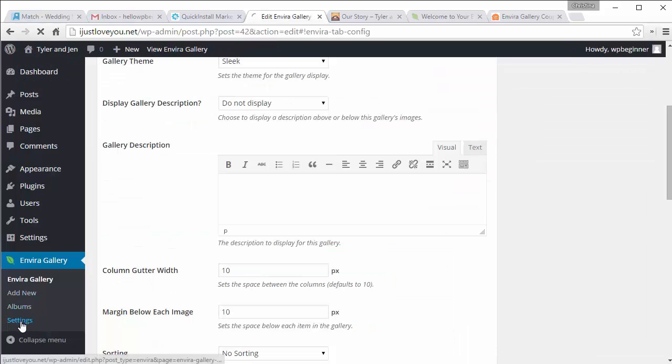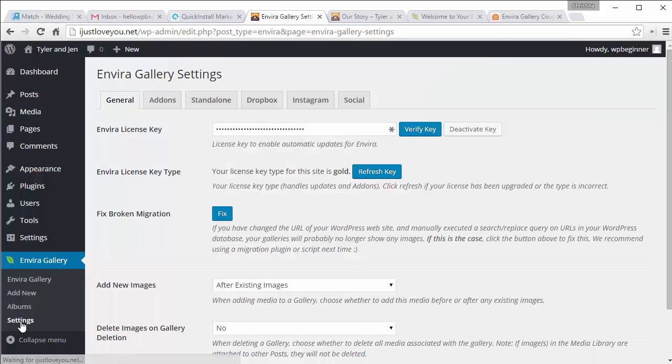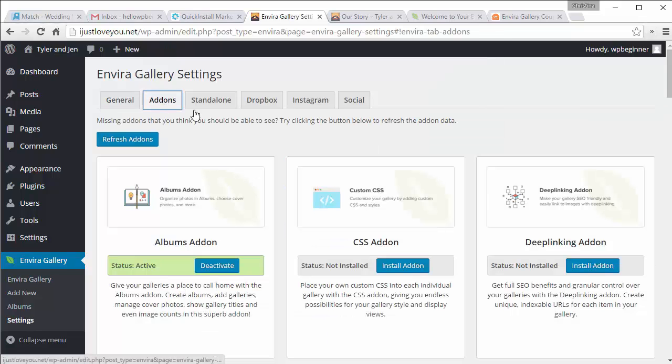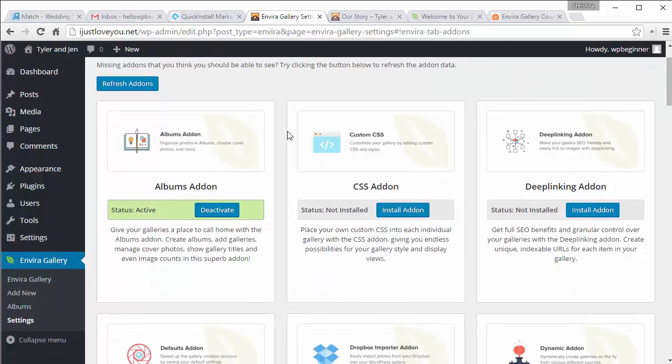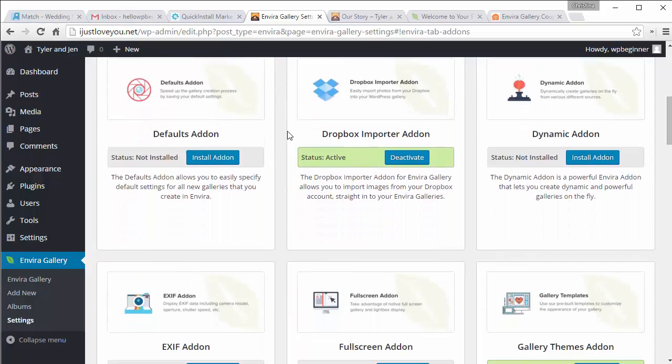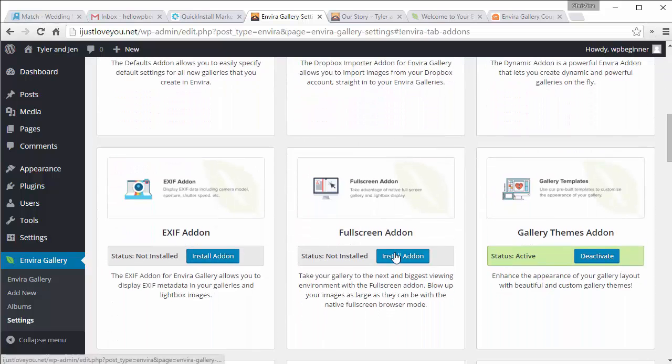I'm going to go back to settings, add on. I want it to show full screen. So we're going to install that and activate it. And then let's go back to Envira Gallery.